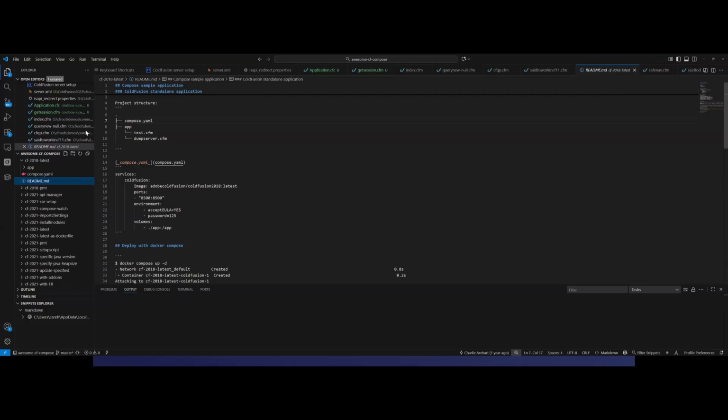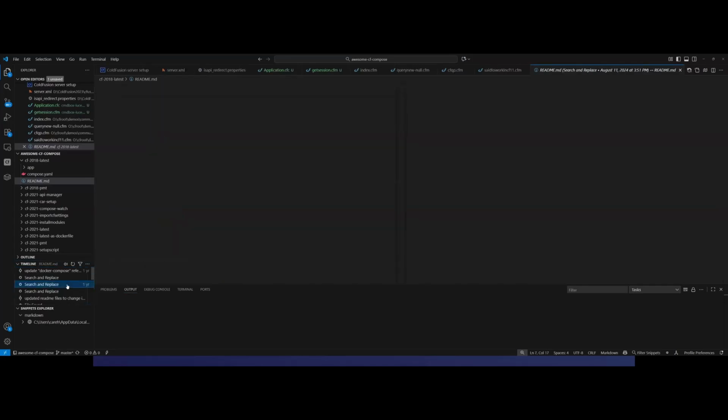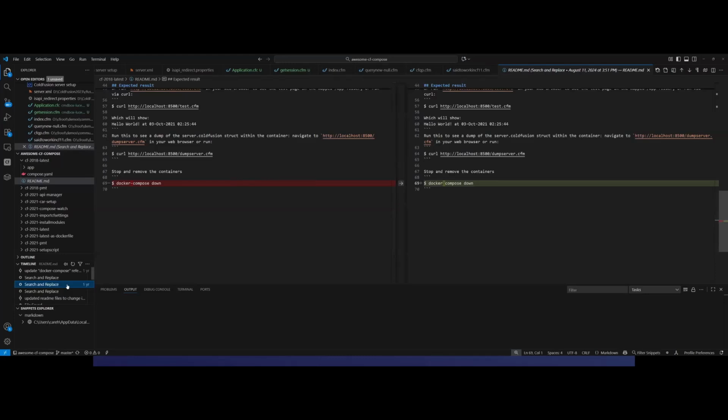When you have a folder open and you're seeing the folder and you have a file open, down at the bottom you'll see Timeline. And check it out. I clicked on Timeline, and this very file that I'm looking at, I have made other changes over the years. And look, a year ago, I changed it. And before that, I changed that. And before that, I changed that. And check this out. If I click on this, it opens a comparison instantly and automatically.